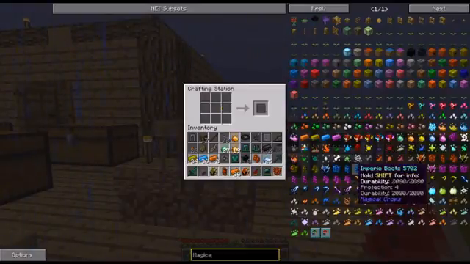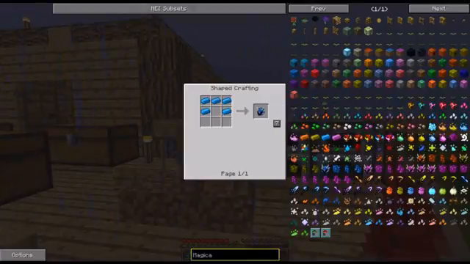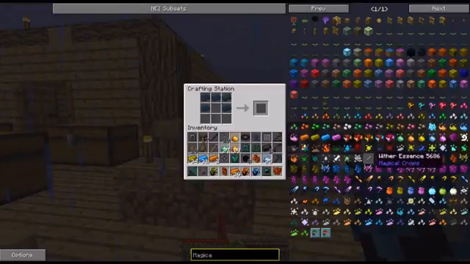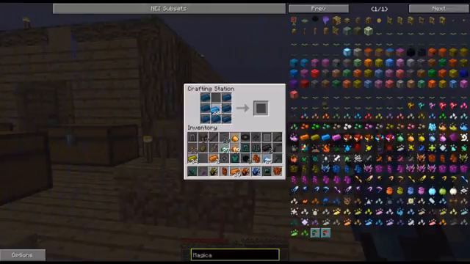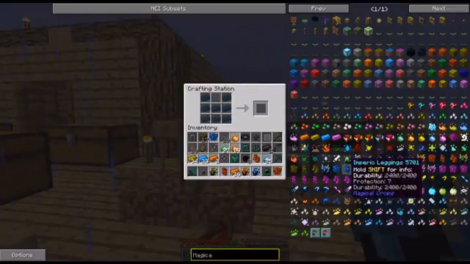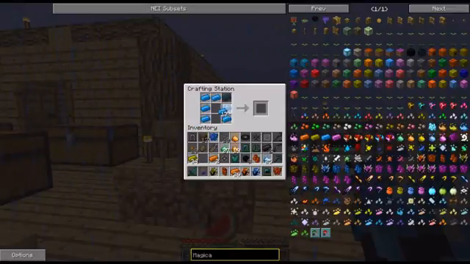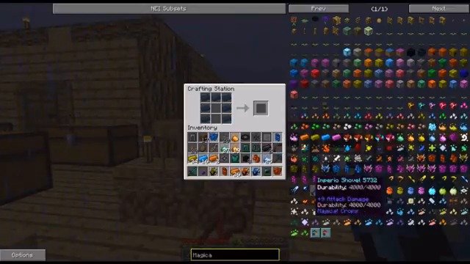Oh, I just wasted all this time. Wasted all the time doing nothing when all I needed was this. Okay. I feel freaking stupid now. I feel so stupid. Imperial Essence. I feel so stupid. I'm actually mad at myself. Oh, I feel so stupid. This should help me fight the Wither, I think.